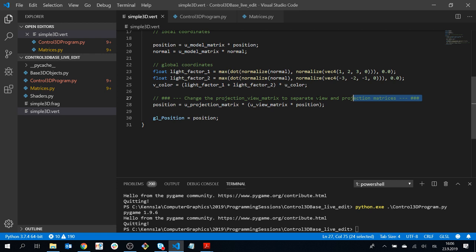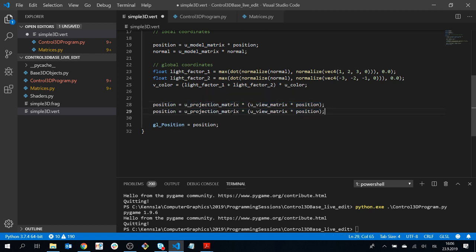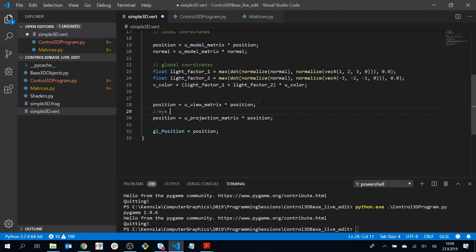If we want to be even more clear, we can also go ahead and just say we're going to start by multiplying position with the view matrix, then we're going to multiply that with the projection matrix. So this is very explicit here. We are first doing the view transformation, which leaves us in eye coordinates.